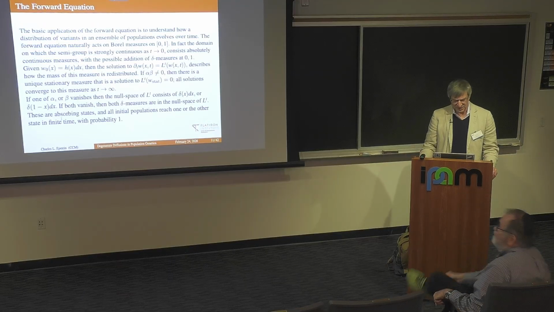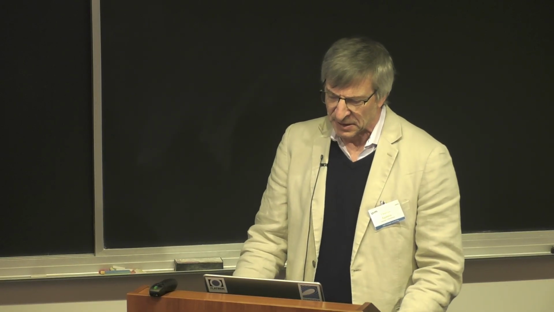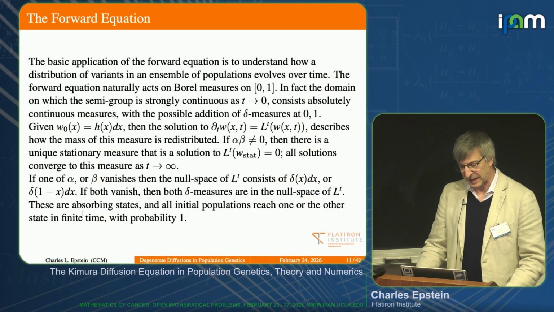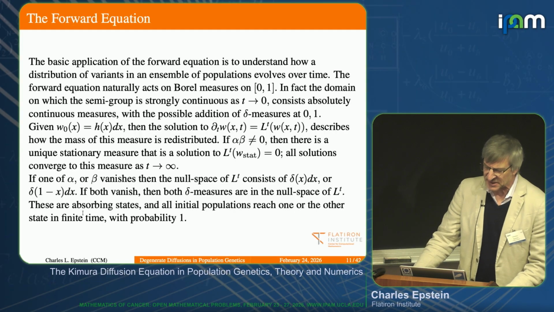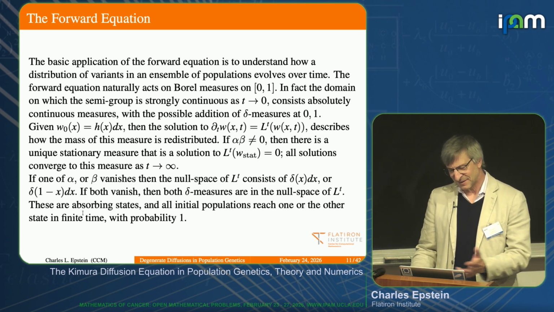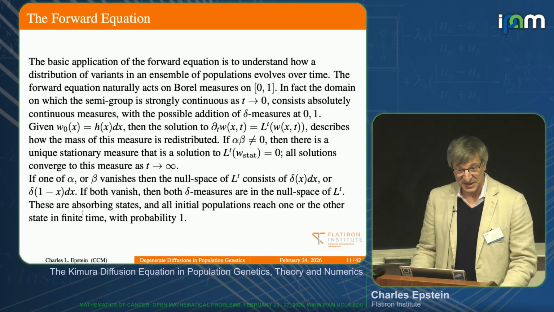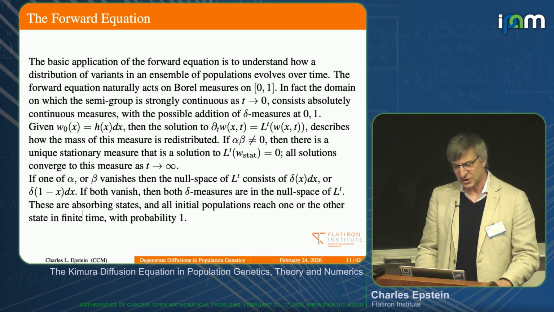Okay, so applications. The basic application of this forward model is to understand how distributions of variance in an ensemble of populations evolve over time. The forward equation actually acts on Borel measures, and in fact, this is a complicated analytic issue because of the technical fact that the space of continuous functions is not a reflexive Banach space. So you end up with this kind of strange functional analysis for the forward operator.